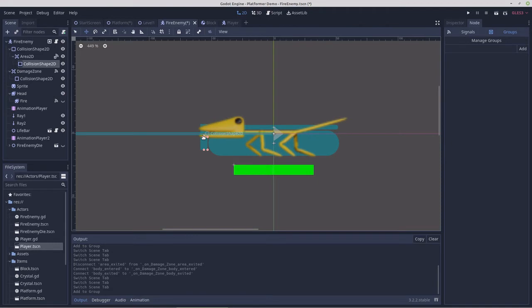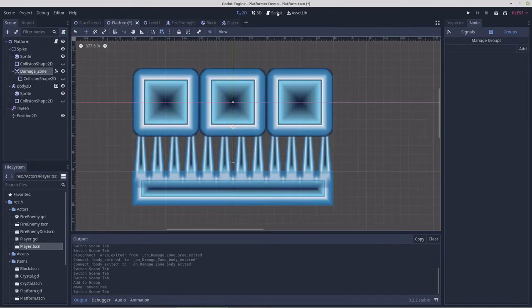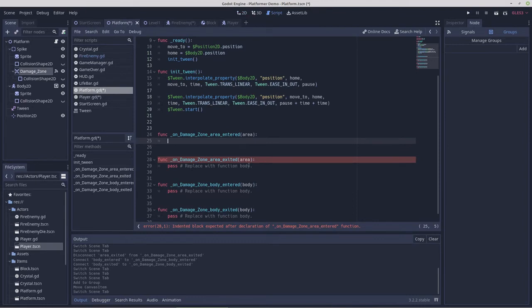We want to make sure it's low enough to be able to enter the area. So let's just pick it up and lower it a little bit. And that should be good. That should be in range. So yeah, we don't want to make assumptions here on area entered. And that will need to be addressed to make sure that everything is going to work right.